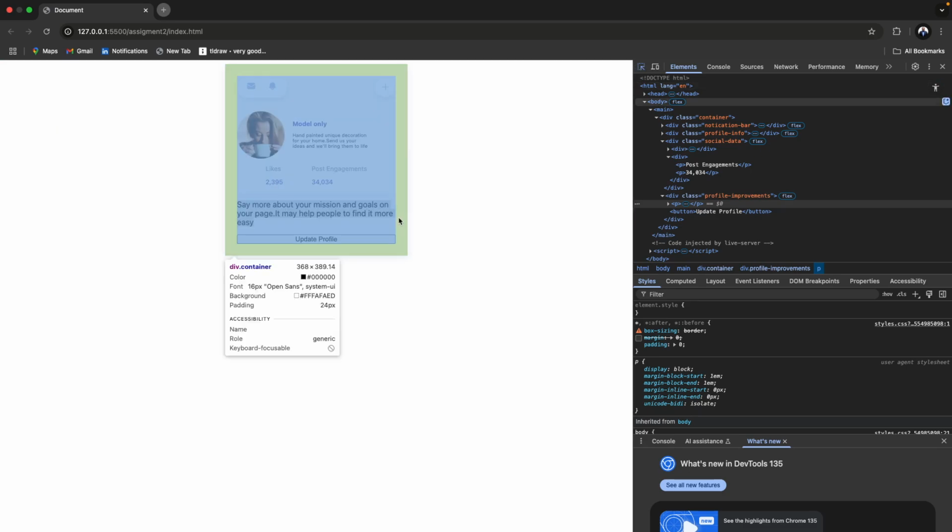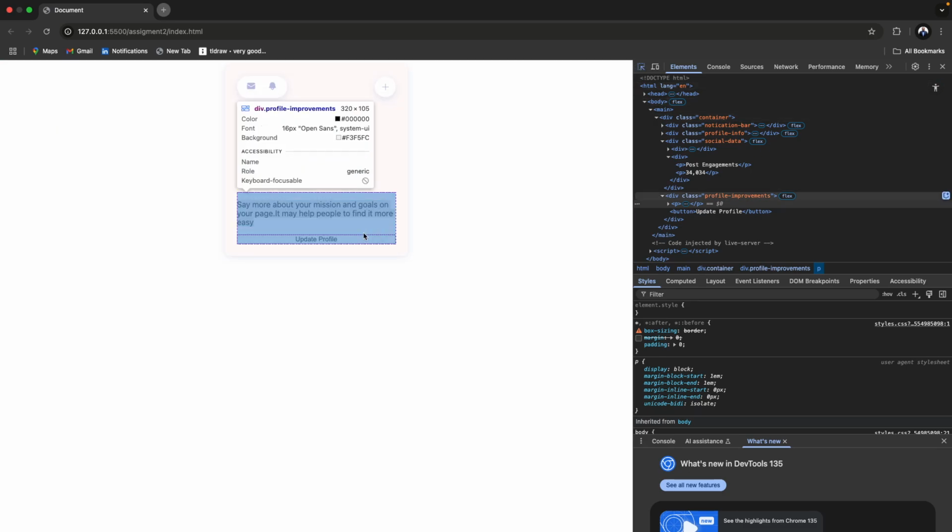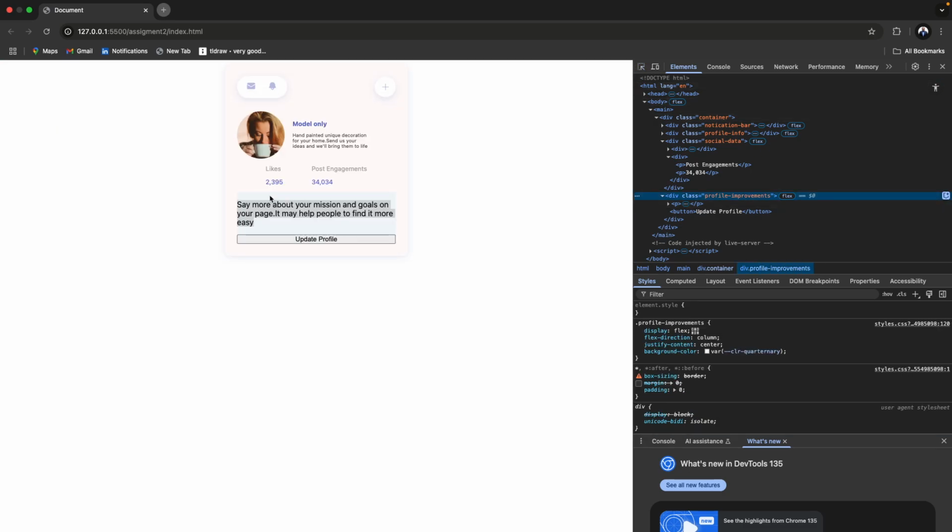This is the content, right? From top and from the sides there has to be a padding that is going to come in.